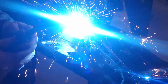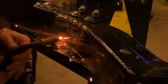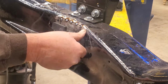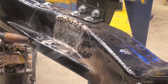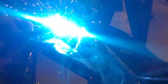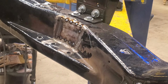Start filling in so it doesn't move. There we go. See how nice those magnets work? They hold that right in place, no problem. All right, get those out of the way. Now we can weld this. And that's the nice thing about having a little gap like that. When you cut it with the blade, you can make a nice flat weld when you weld it back together.